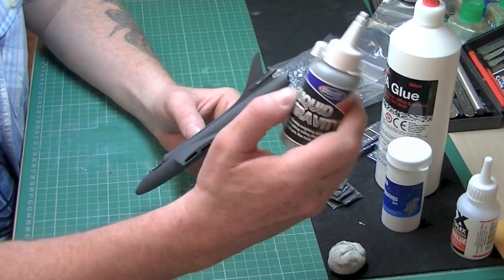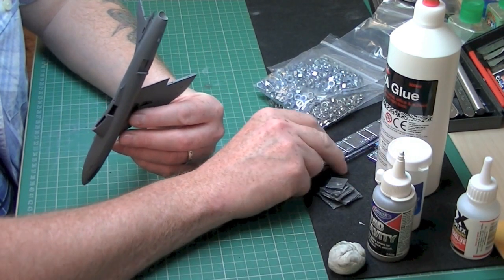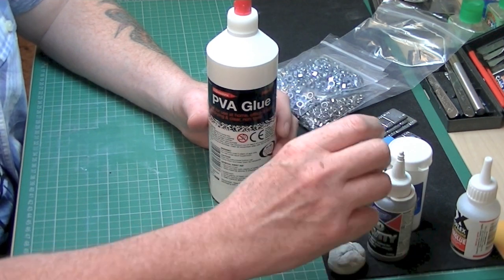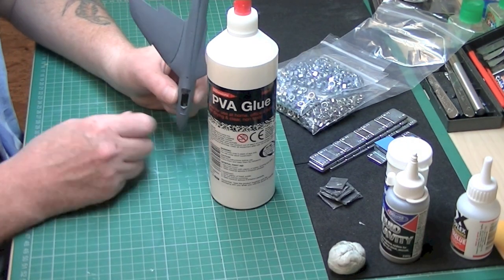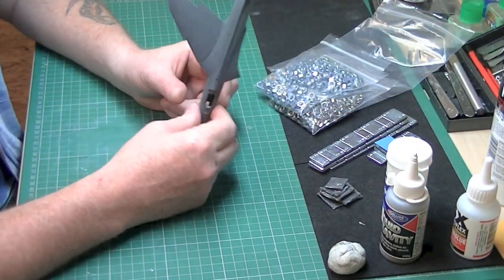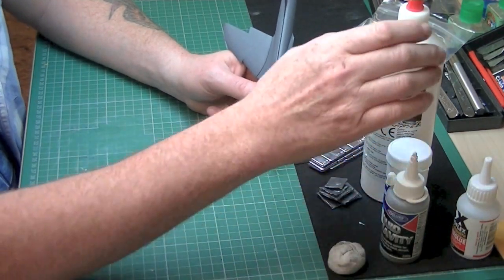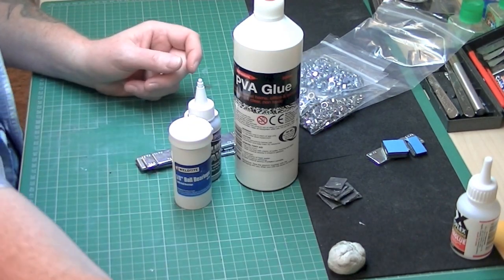Overall, my favorite for smaller models — the 1/48s and 1/72s — is the Liquid Gravity. For anything larger, you're looking at ball bearings, nuts, and wheel weights, just for pure ease of use. To fix them all in place, the easiest thing is PVA glue. Pour your balls or ball bearings in first, then fill it up with PVA glue, leave it in an upright position to dry for a couple of nights to make sure it sets properly and isn't moving.